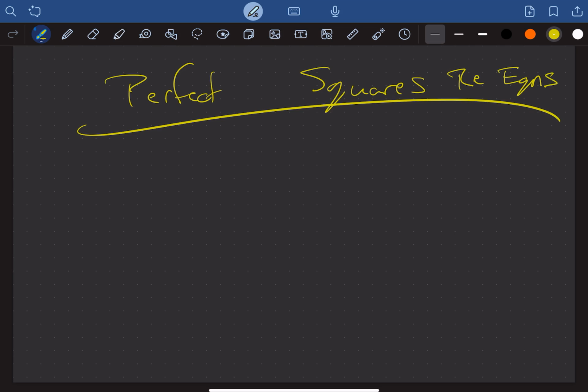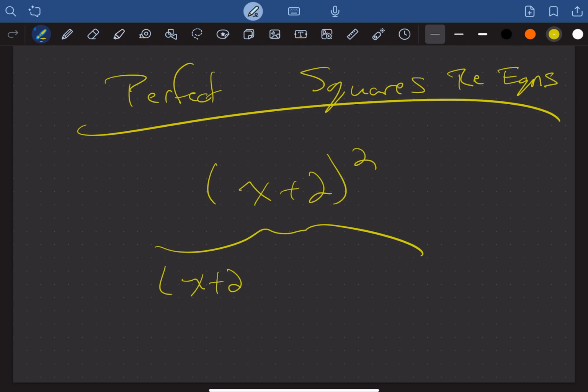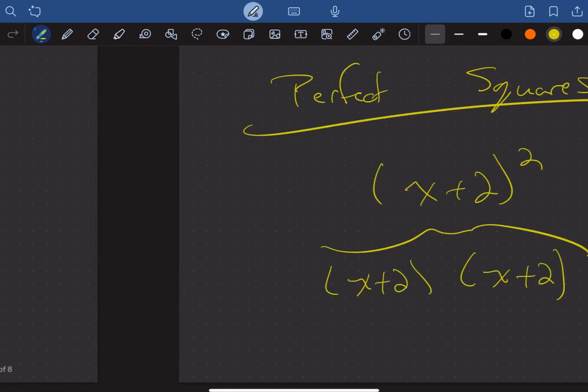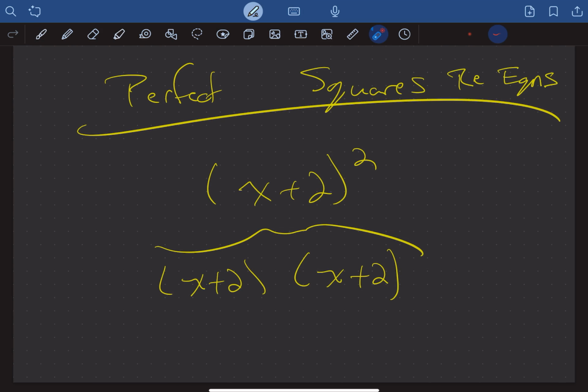Now, when we're talking about perfect squares as relates to factoring and equations, we have to think of it a little bit differently, because a perfect square in an equation is going to be something like x plus 2 squared, which, if we break it down, is x plus 2 times x plus 2. So instead of just squaring a whole number, we are squaring an entire mathematical expression that falls within these parentheses. What do we do when we complete the square?